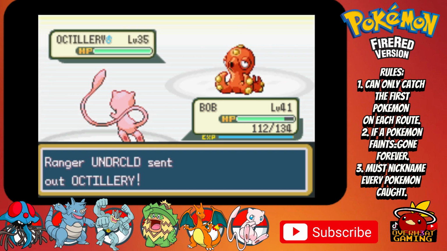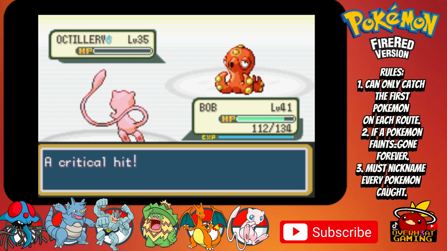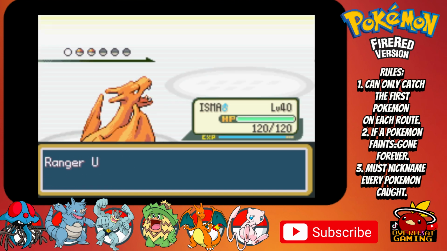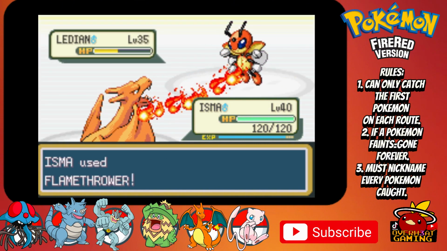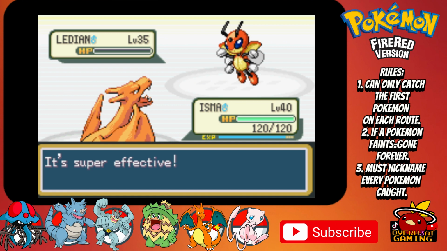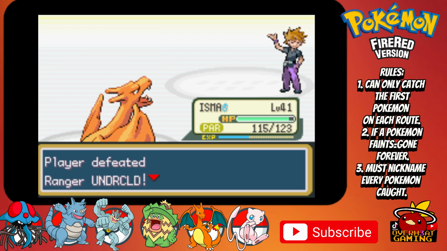Next comes in Octillery. Unfortunately for Undercold, we land 2 critical hits in a row, and we knock out Octillery. I get Isma some action as Ledian comes in. Due to the effects of Drizzle on the battlefield, Isma's flamethrowers don't do as much damage, so it takes 2 flamethrowers to bring down Ledian, but it's no problem. Undercold then sends out his newly evolved Blossom, his starter. Blossom was able to take a couple of hits, but we get the victory.